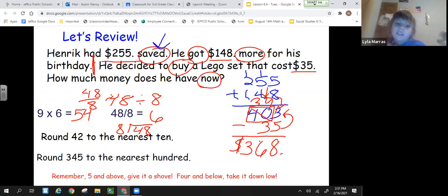Rounding 42 to the nearest 10. So I know that it's not 5 or above, it's below 5. So I took away the 2 and put a 0 there and got 40. And then on 345, I know that you don't look at the first digit, you look at the second digit. So I looked at the 4 and it's not 5 and above, it's 4 and below.